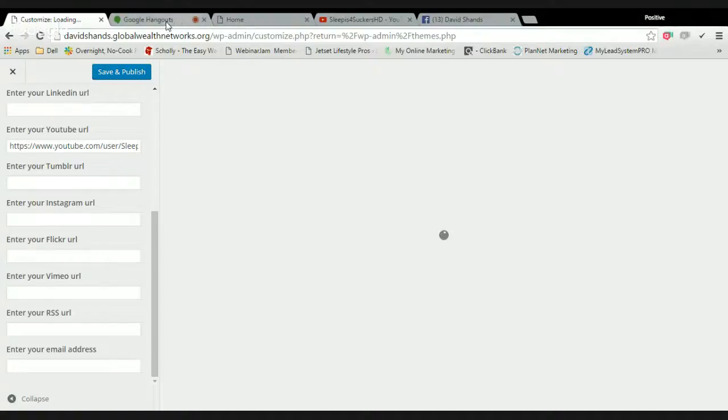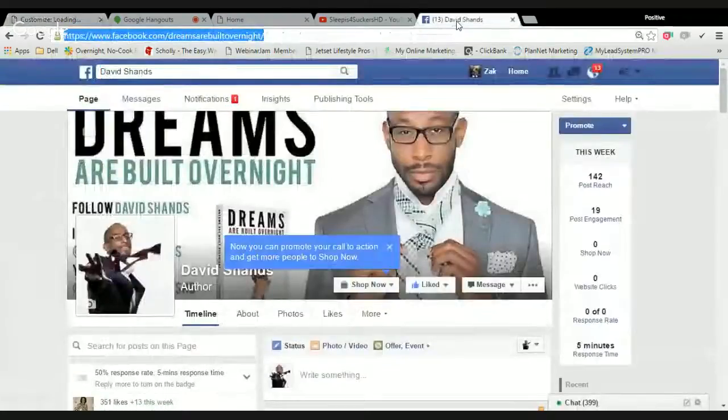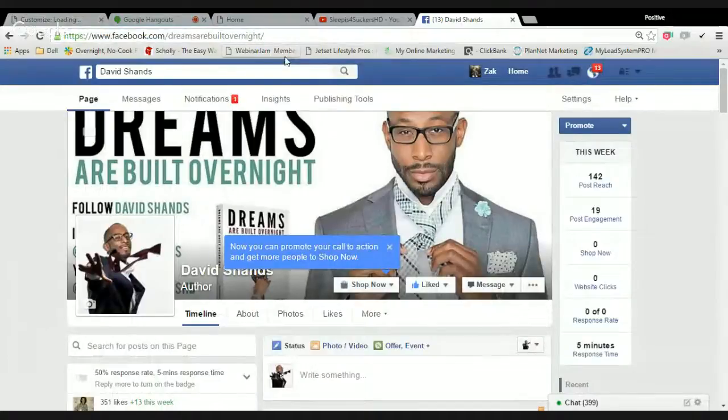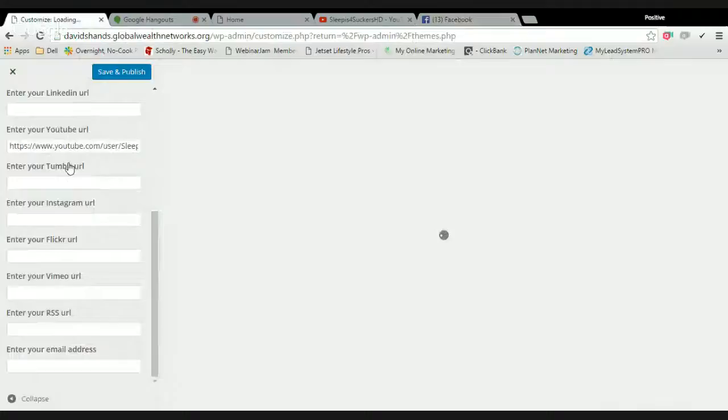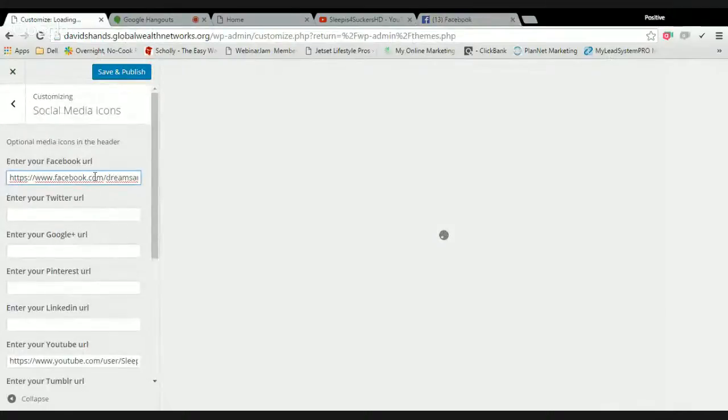It's basically like once you get 100 people to like your fan page, Facebook allows you to have what's called a vanity URL. Normally, when you first start, it'll say facebook.com with a bunch of numbers after it. But after you get so many people to like your page, you can change it to your brand at the end. So for right now, I'm going to just leave those two URLs and go back and add all his other stuff later.